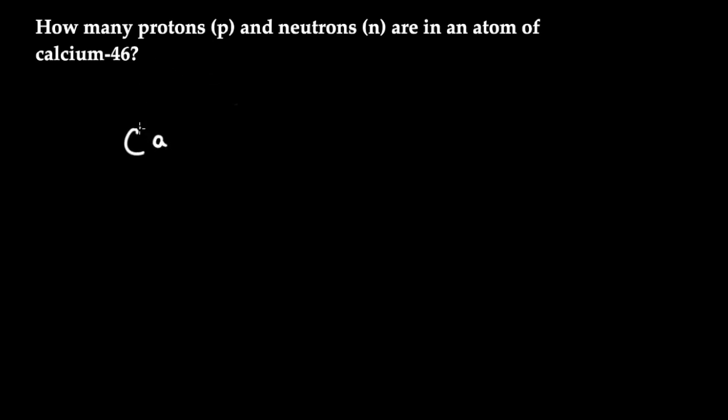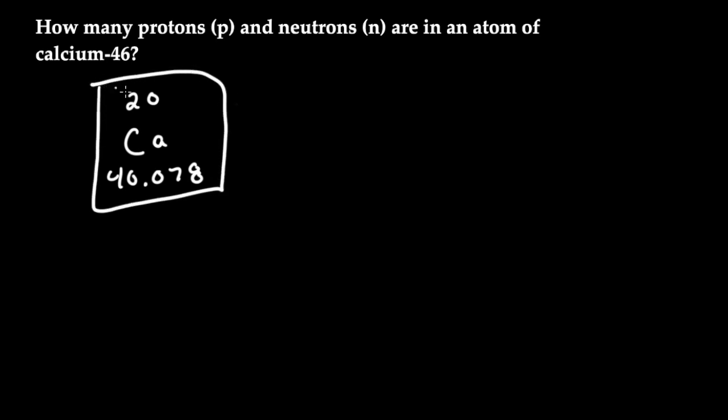It's going to have a Ca here, and then we got 20 up top, and then we'll have a 40.078 on the bottom. Now, your periodic table might look a little bit different, so you have to look at the key and see where these numbers are. And this number right here is going to be the number of protons. So I'll write number of protons. It's usually going to be up top, but not always.